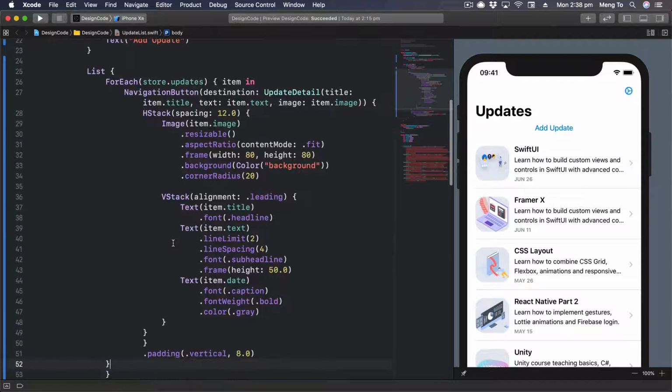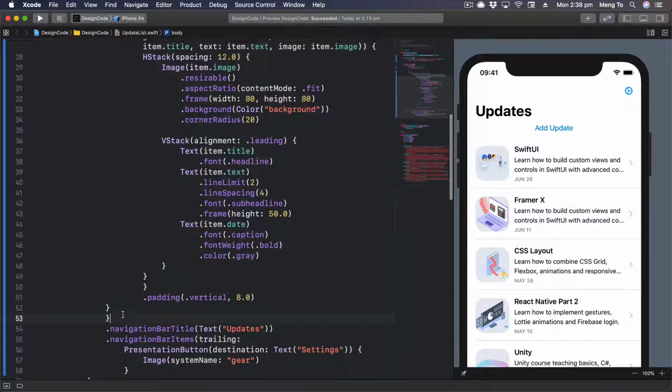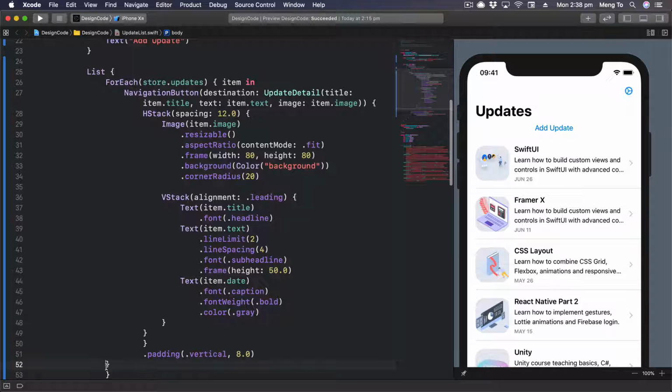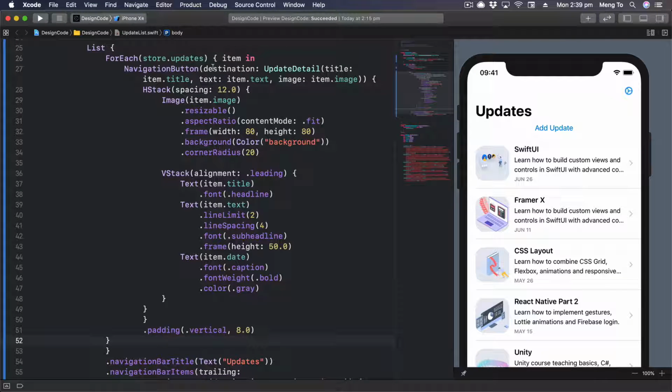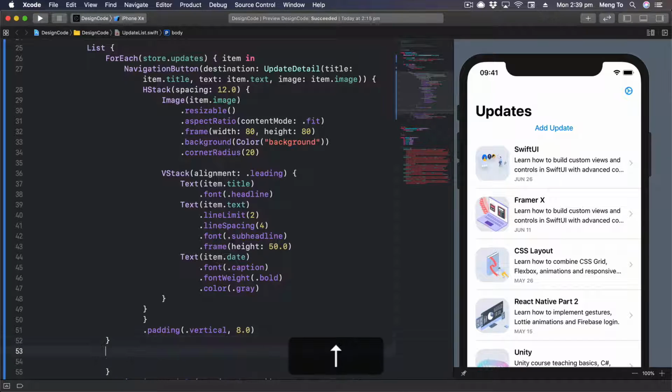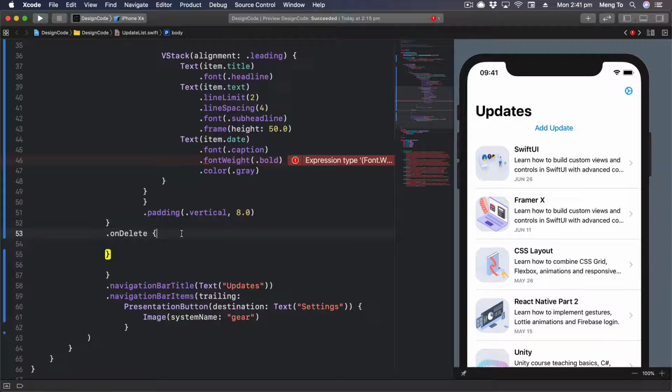All right, my code is starting to get a little bit crazy, so I'm going to indent this. It's looking better. So what's happening here is that we have the List, which is basically used for the navigation options. We have the ForEach, which is used as a loop for each item. And the ForEach is what we're going to use to create our swipe to delete. So again, the List is for navigation options, and for the ForEach, I'm going to use this. So I'm going to type .onDelete curly braces, and here I'm going to receive the index from the onDelete so that I can use this to tell which data I'm going to delete.